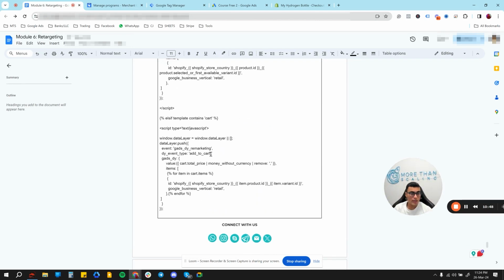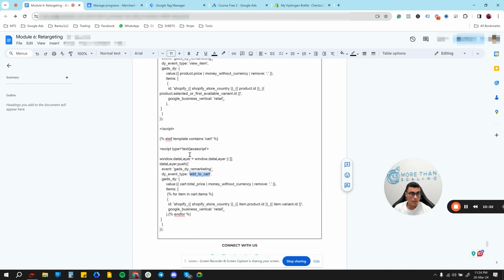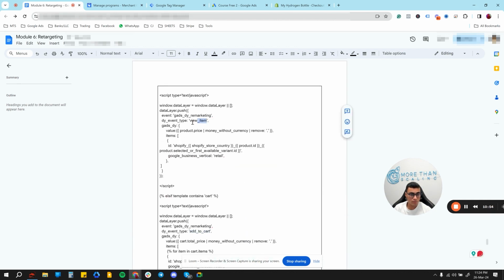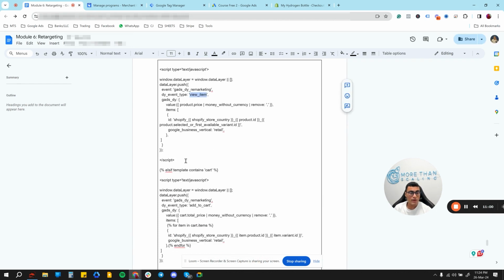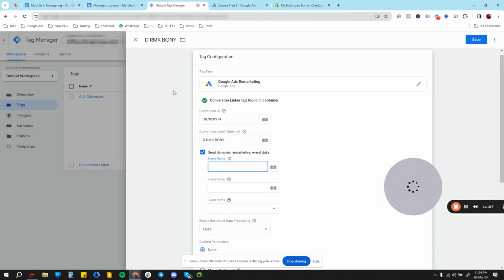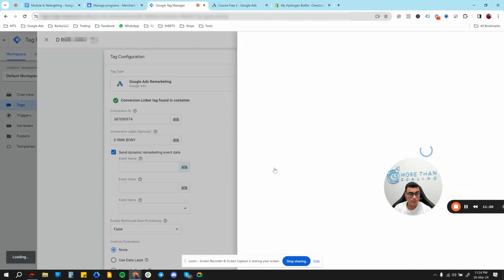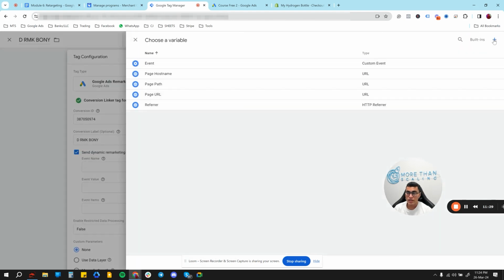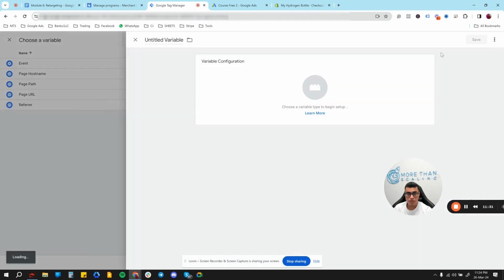Okay, let's say add to cart is clearly an event, but so is view item. So we don't want to do three or four same type of events. So what we do is we'll make this dynamic. So how do we do that? We go back to the Google Tag Manager. It says what is event name. So we click on this plus sign, and again plus on the top right corner.